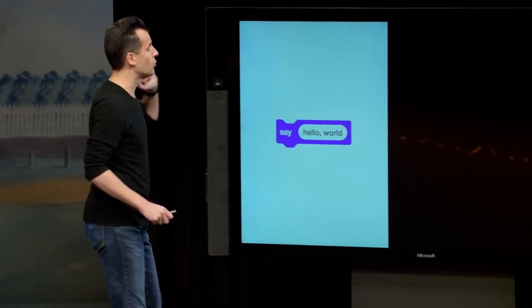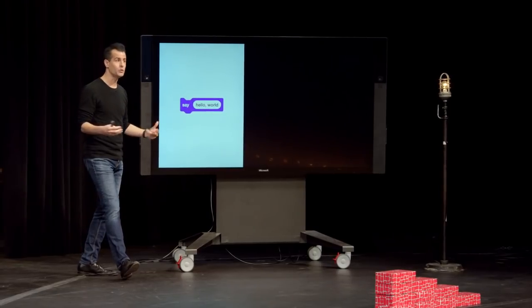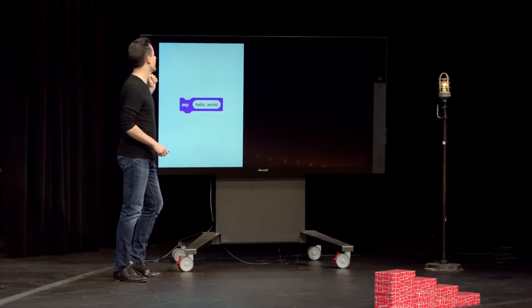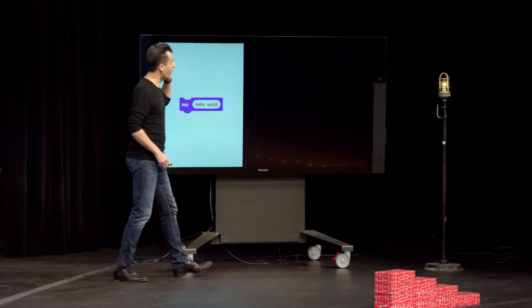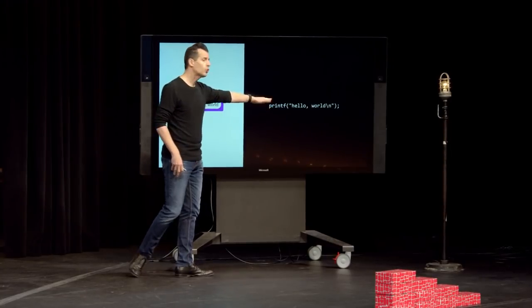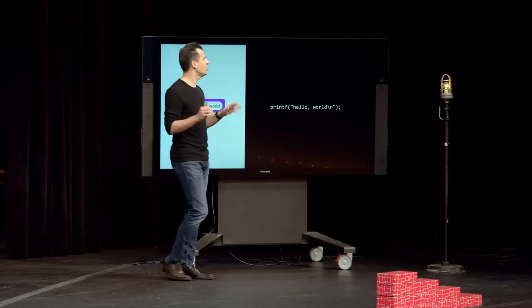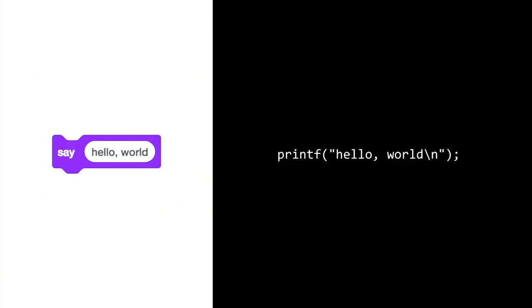So this, of course, in the world of Scratch was just one puzzle piece or a function whose purpose in life is to say hello world on the screen. In week 1, we translated this to the more cryptic syntax here, key details being that it's printf, that you have to quote the string hello world. You have this backslash n to represent a new line character. And then, of course, this kind of statement has to end with a semicolon.